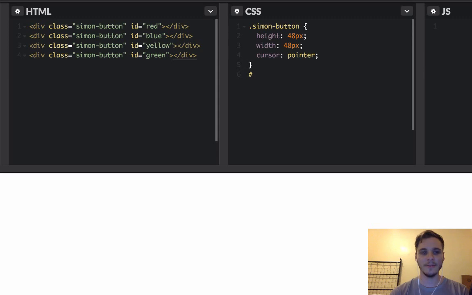Now we just want to highlight each of the colors, so we'll start with red. Color red. And not color, we want background. As I mentioned in a previous video, which still gets me tripped up, color is the color of the text. Background is actually the color of the object. So as you can see, we have red here, and my cursor is also a pointer when I hover over it. We'll just quickly do the same thing for the rest.